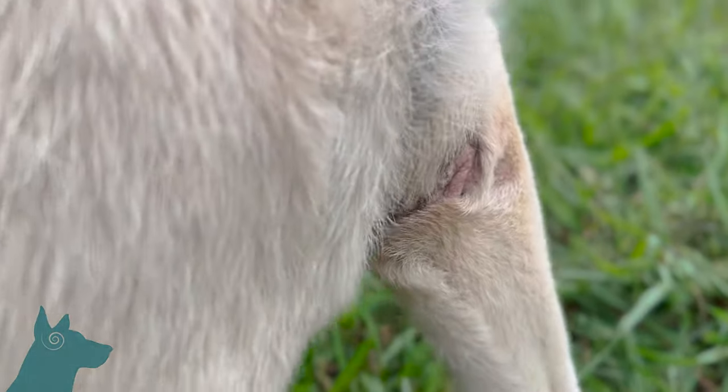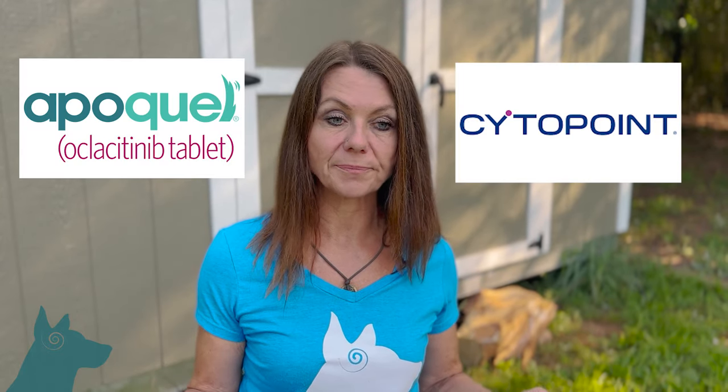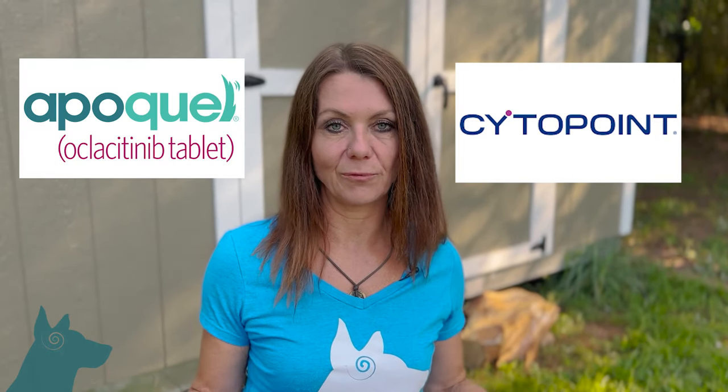The way we prevent these kind of things would be that once we notice that our dog is having an allergic reaction to environmental pollens and things, we need to take note of what time of year that is. Because when it comes back around next year, I recommend getting ahead of it by 3 or 4 weeks and starting a really good antihistamine. Talk to your vet. Benadryl is old school, and we have some really nice antihistamines now for dogs, Apoquel and Cytopoint, that work fantastic for them.